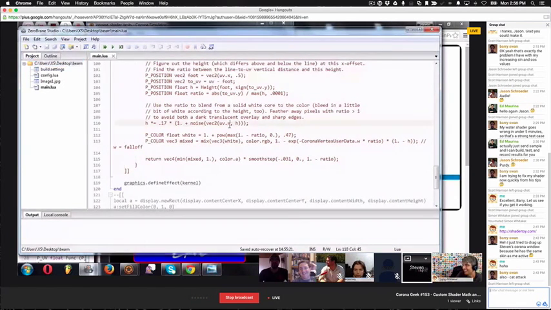I was doing that before with just a couple of rects and using additive blending and everything, but why not? Why not make an effect? That's much more fun. Yeah.